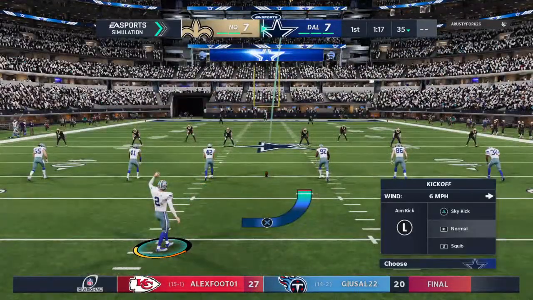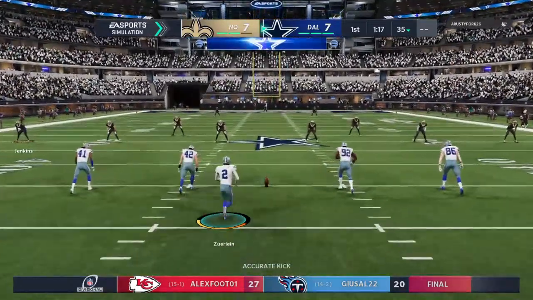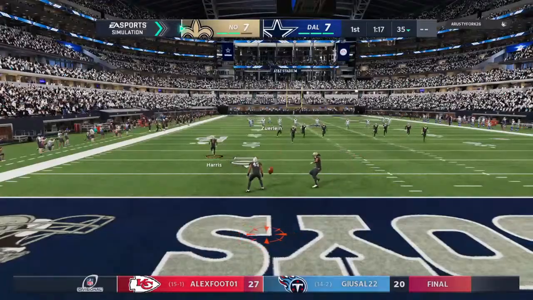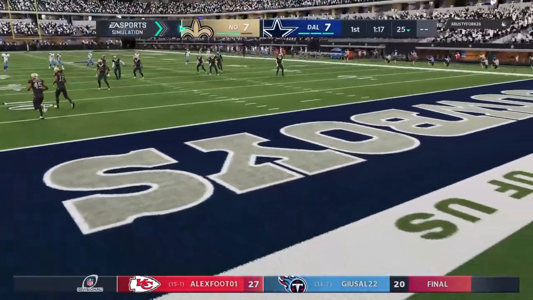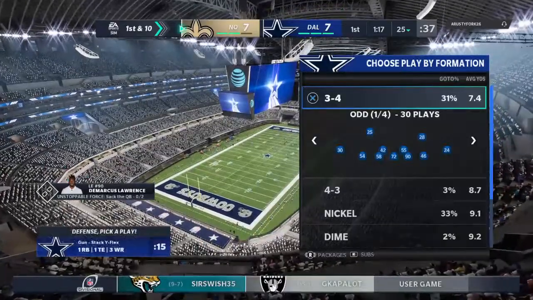Zerline connects on the extra point, and we are tied at 7. Each team's had it. Each team has scored. 7-7 here as the kick's away. And that one will bounce out of the back of the end zone, so we will start here at the 25.